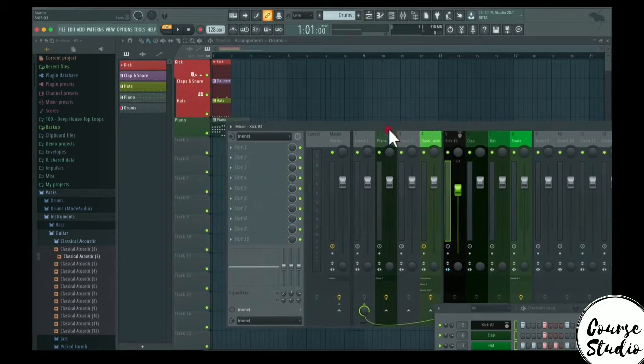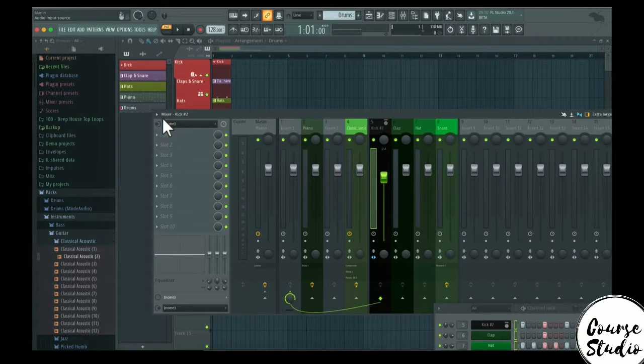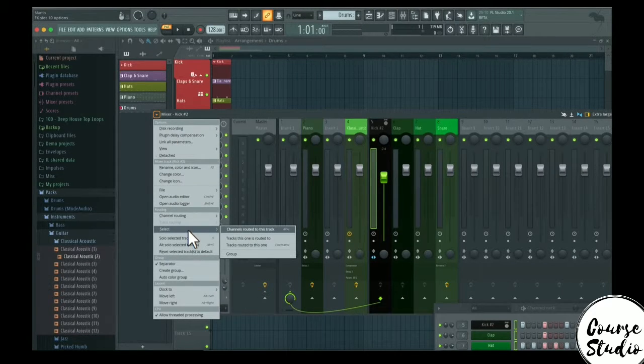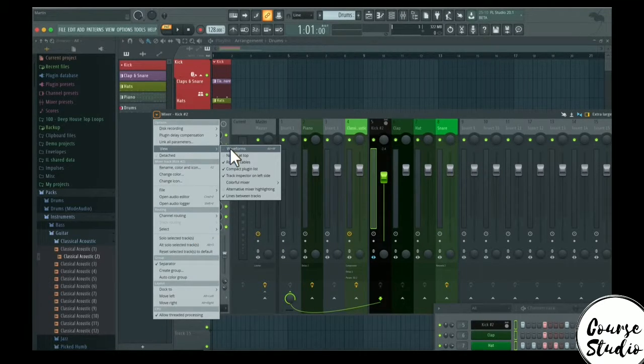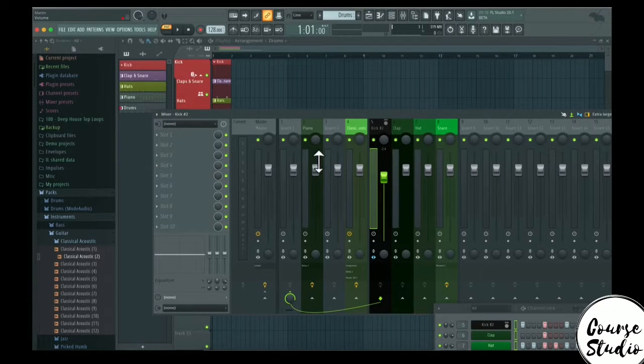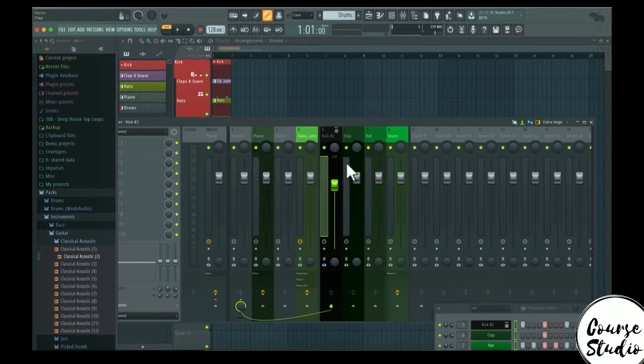Something to show you here in the mixer is that you can actually change the volume meter here, instead of a dB meter, to a waveform meter. You can do it by going to View here and switching it to waveforms. So now if I play here, you can see that all of these volume meters will show up as waveform meters. That is very handy to use if you want to see how big of a signal you have and where the signal is and all of the other stuff. That is very handy with waveforms.